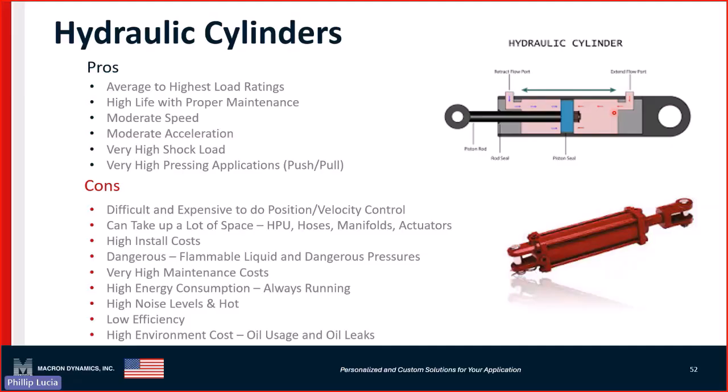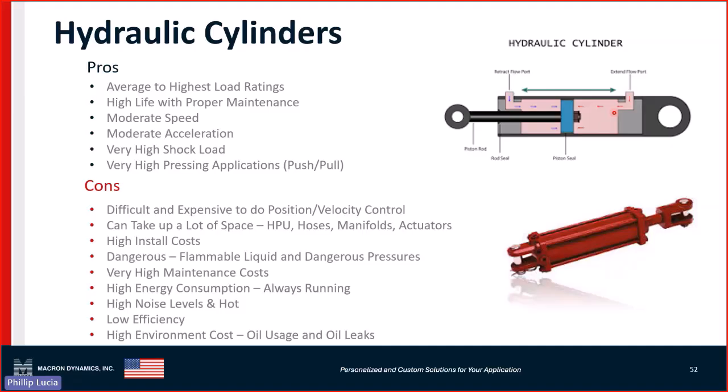It's also dangerous. The liquid is flammable, so there are fires, and the pressures are dangerous. You're talking 3,000 to 5,000 psi. So if you get a pinhole in a hose, that can actually take someone's finger off, or it can really injure someone. Maintenance cost is high because you have to change the fluid every year. It's just like the fluid in your car engine or your transmission, it does have to be changed. They have high energy consumption because the HPU is always running.